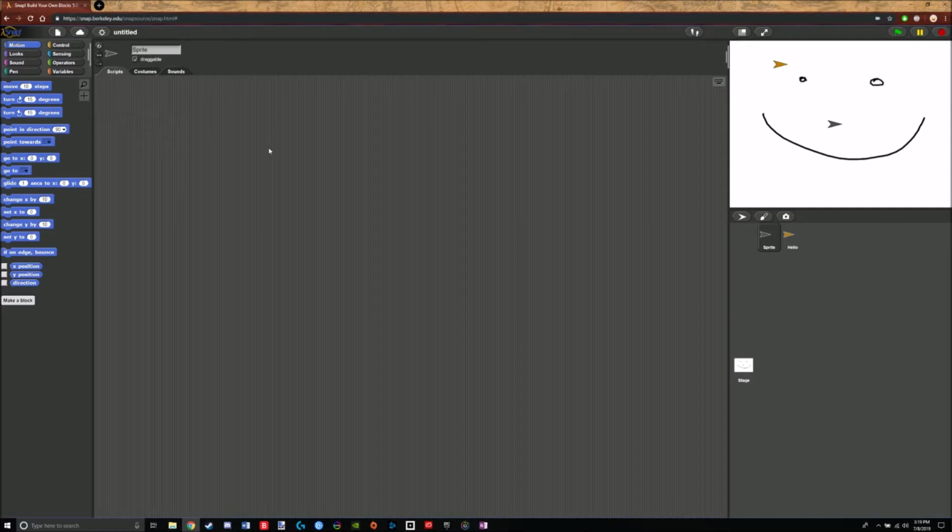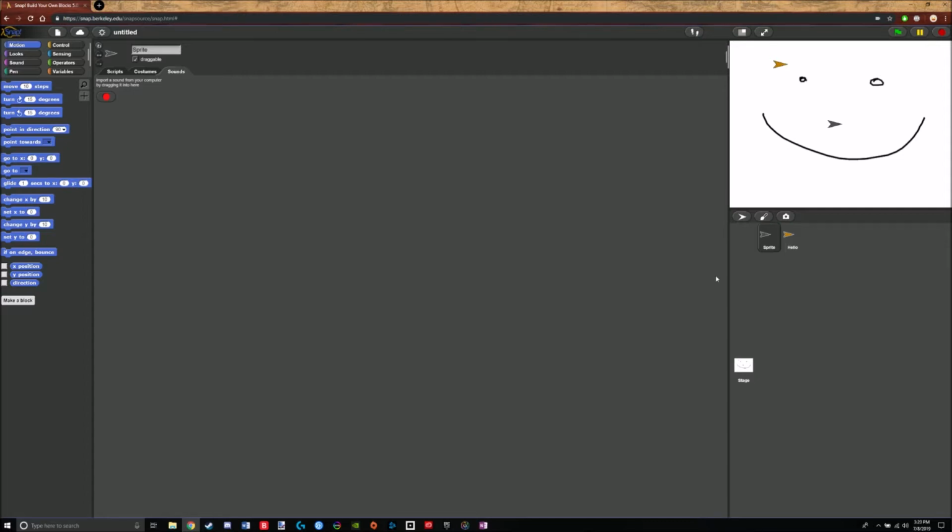What's important to know about sounds is you need to make sure where your sound file is, because if your sound file is in one of these sprites and you can't find it, that would be a problem for when you're trying to reference or call on that sound.